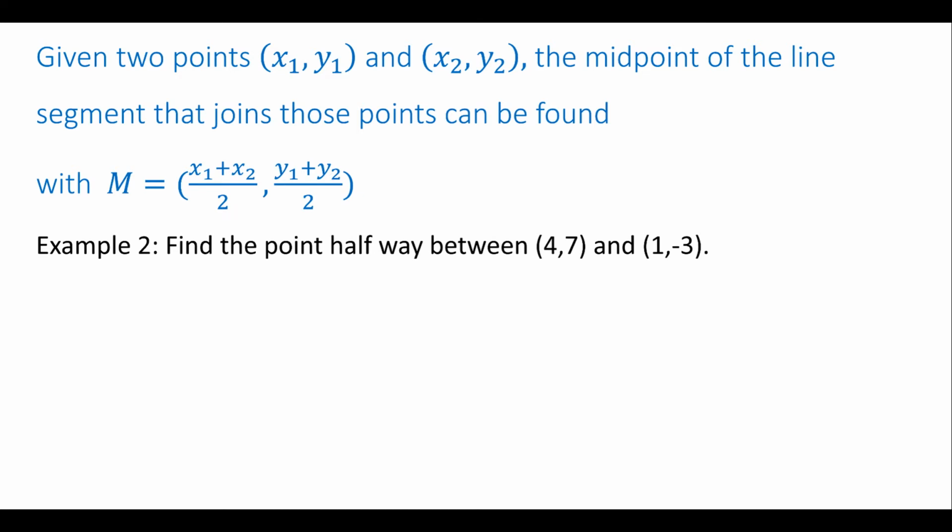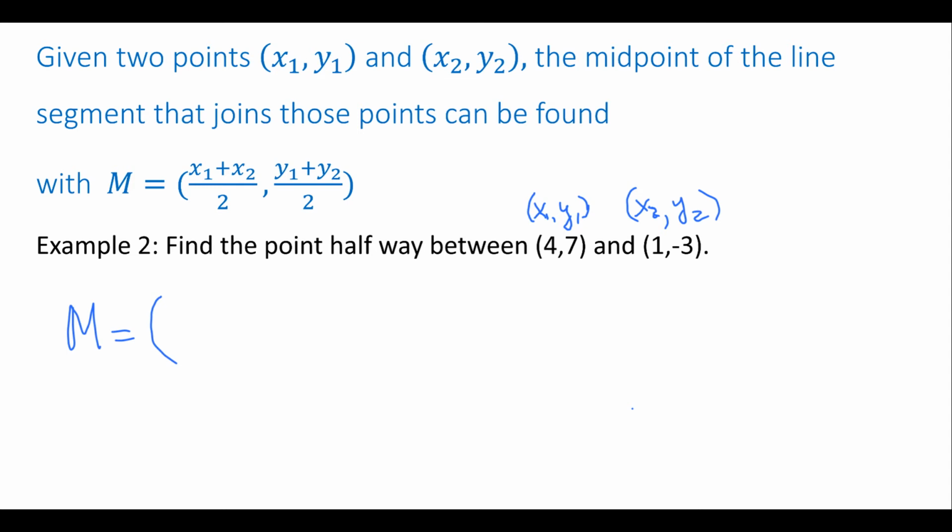So let's go ahead and see how that looks. The example is asking us to find the midpoint between the first point, (4, 7). So let's call that one (x1, y1). And let me make this x a little bit more clear. There you go. And then the second point has the coordinates (x2, y2). All right, so now we just plug in. To find the midpoint between those two points, we open up the parentheses because we're writing an actual point, and we add together x1 plus x2. Well, here is my x1, that's 4. Here is my x2, that's 1. And let me correct that because it looks like an I when it's actually a 2.